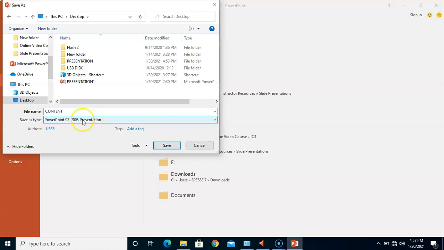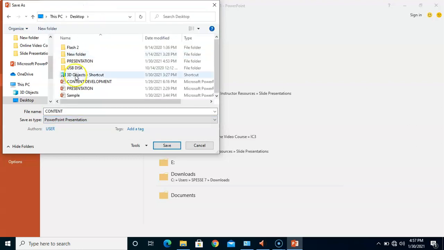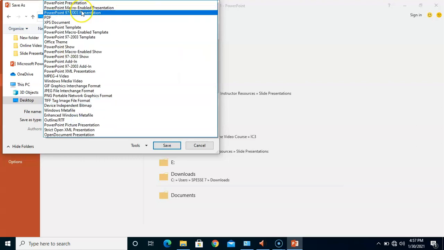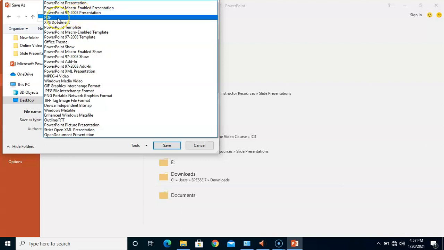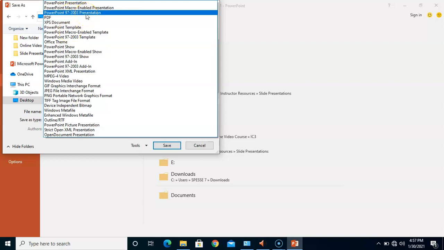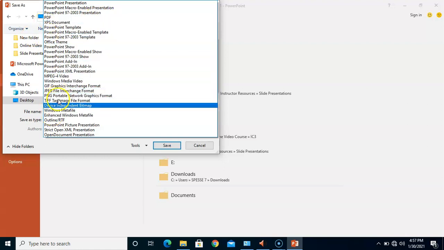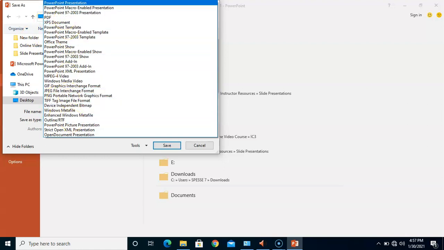The same thing is applicable on the Word application. I hope you're getting it now. So, but for the sake of this course, I'm going to use PowerPoint presentation. But if you want to open it on lower versions, you can use this. You can also save with in PDF format or XPS format. Do you understand what I'm saying? So you can use any of these to save your work. I hope you get what I'm saying. So these are things that you need to know. Any of these also could be used to save your work.